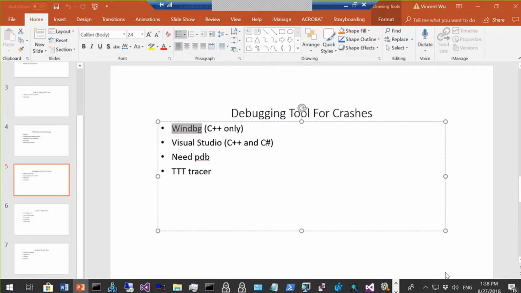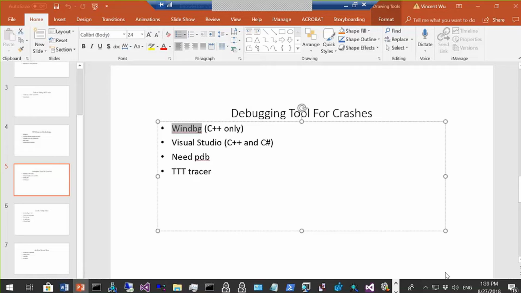Another one is called the TTT tracer, right? If I create the dump with the TTT tracer, only Microsoft can read it. So whenever I have a crash problem with Microsoft, I can do nothing about it. So we will generate either the TTT tracer dump or the dump file and do it. But what's the difference with WinDBG? WinDBG is much lighter, it's faster, so why Visual Studio? That is the key difference.